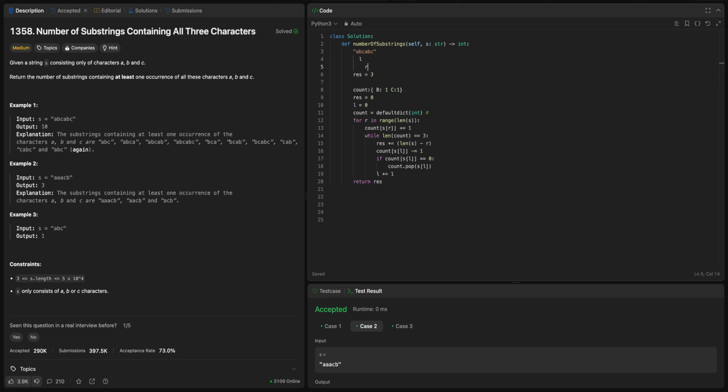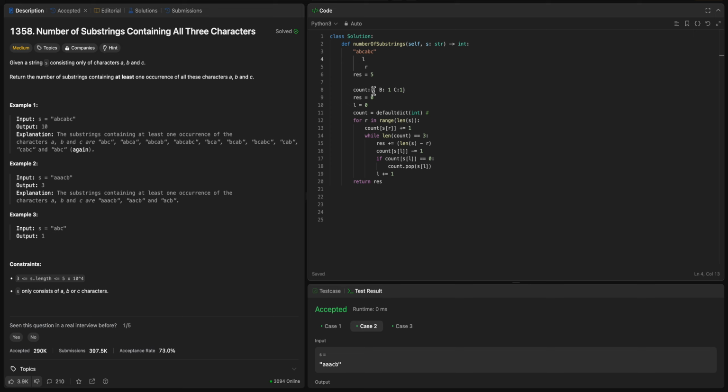So increment right. So A is now 1. All right, the length of our hash map is now 3, so we're gonna add the length of the string, 6 minus 4. So now it's gonna be plus equals 2. So this is gonna be 5. Then we're gonna decrement the left from the hash map, and it's 0, so we're gonna pop, and then we're gonna increment here.